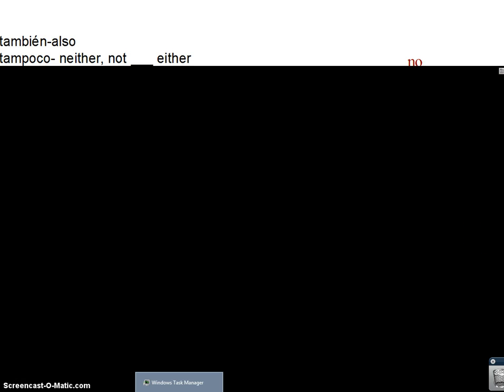Okay, the words también and tampoco. I'm pretty sure you've seen the word también before because I'm pretty sure we've seen it together in Spanish 2A. I'm not sure if we've seen tampoco. I think it was a part of one exercise, but it's not something that I think you guys have ever had a specific lesson on.